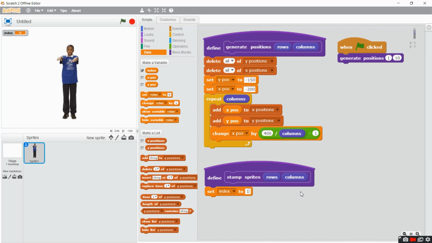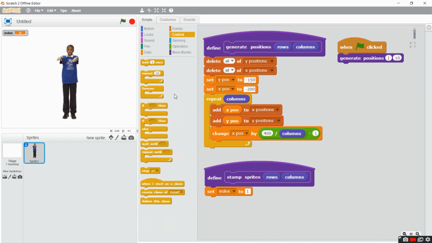The stamp sprite block should stamp a sprite for each pair of coordinates in the list. To do this, the block needs a repeat loop that runs once for each column. So control, repeat with columns.